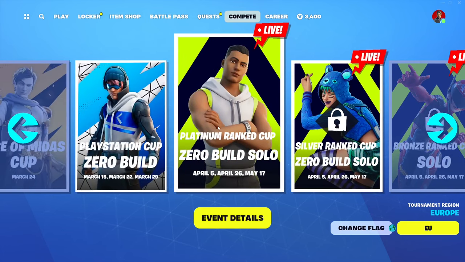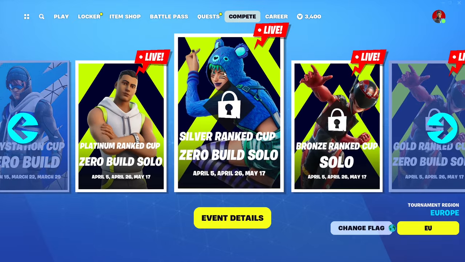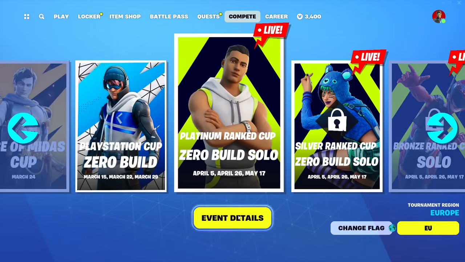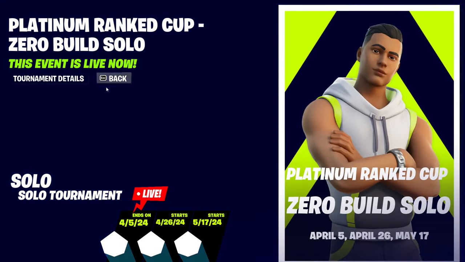They're basically split between zero build and build, and of course they're split between ranks. So right now I'm at platinum rank on my account, so as you can see, I can only play the platinum ranked cup, zero build or build, of course. But if you're silver, you're gonna have to play silver. If you're bronze, you're gonna have to play bronze, so on and so forth. So just click that. You can just click on the event detail. It has everything that you need to know.